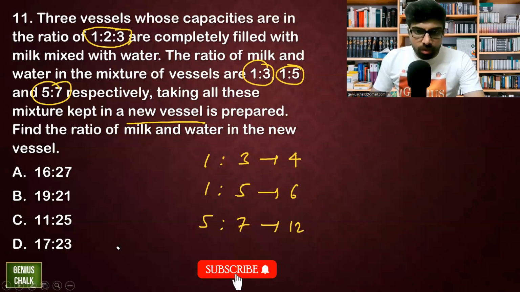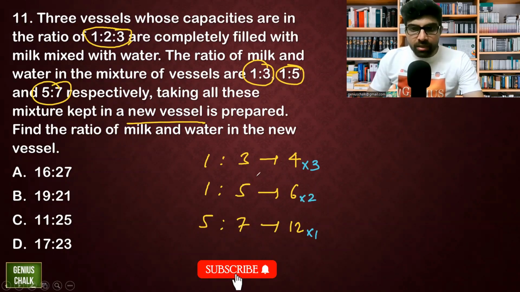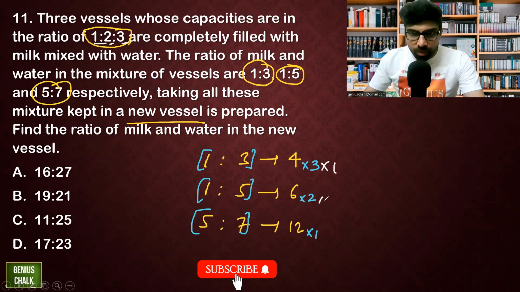If this is 12, that means this number is to be multiplied by 1, this number by 3, this number by 2. Now their quantities are same, right? And these will multiply later on. First we are observing which number these should be multiplied with. Now afterwards, ratio is 1:2:3. That means this is multiplied by 1, this is by 2, this is by 3. Now this is the eventual thing which we have got, and now we can cancel.